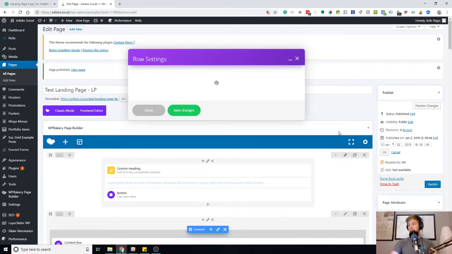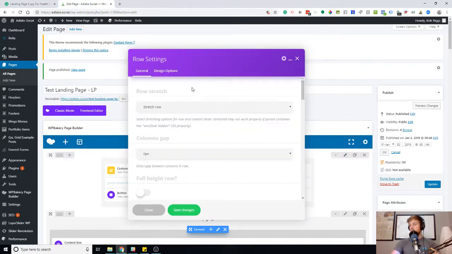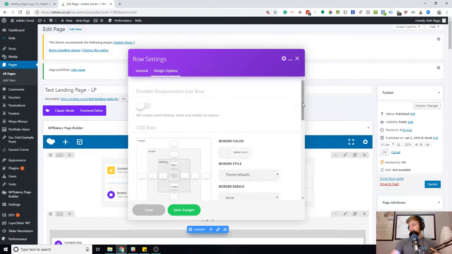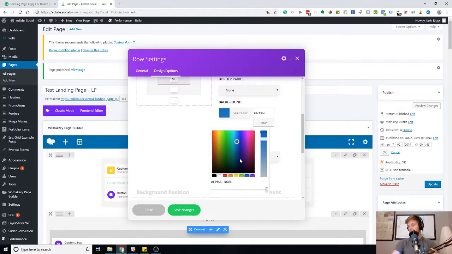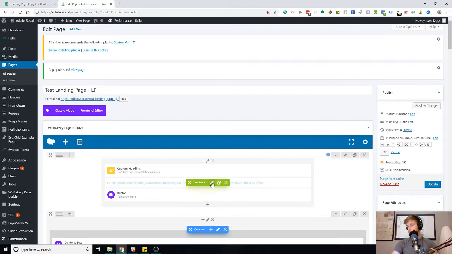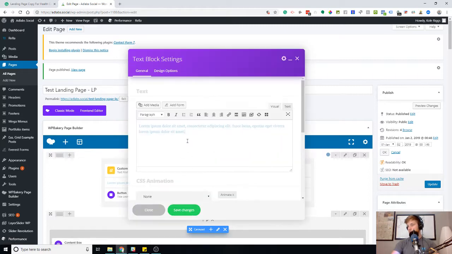Now, if we want to actually edit these elements, let's get rid of this image that they had. This here, background: if you just wanted a background color, you can just do this. Let's change that to blue. We're going to make this white because blue on blue looks terrible.